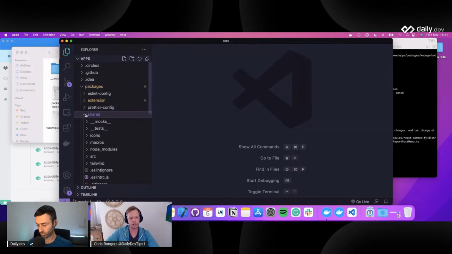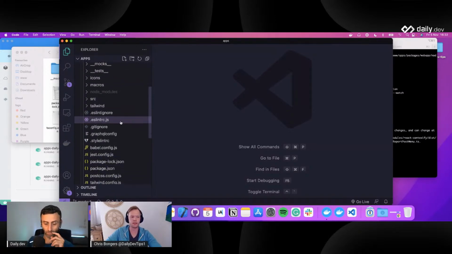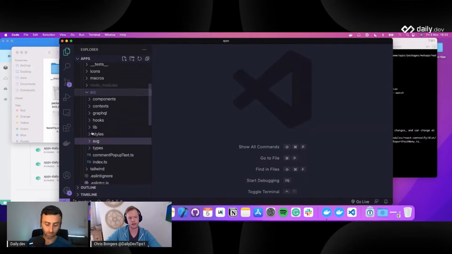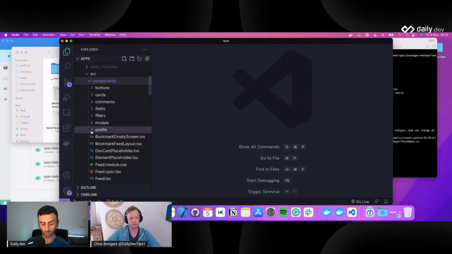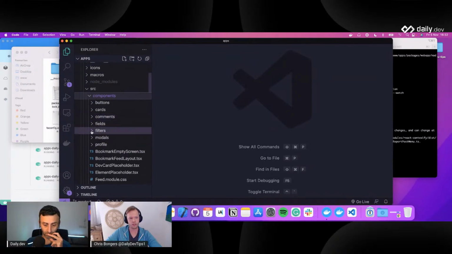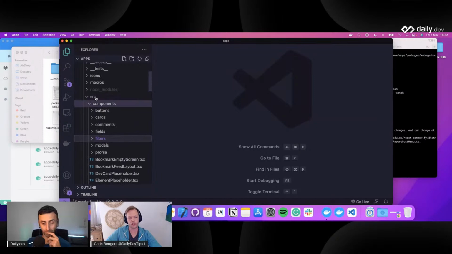And then we have a shared repo, which is basically everything that's in common between the two. So this is actually the biggest project. So if we work on Daily.dev, we generally work in the shared project. Let me give you a good example. Like all the feed stuff is in here. All your filter stuff is in here. So this is the sidebar basically. So that's all loaded from one shared module. So this gets integrated in the web app and in the extension.